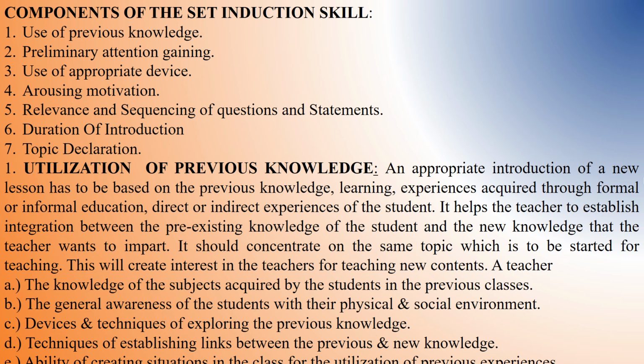Utilization of previous knowledge. One cannot teach in a vacuum. An appropriate introduction of a new lesson has to be based on the previous knowledge, learning experiences acquired through formal or informal education, direct or indirect experience of the student. Through this skill, the teacher knows the status of motivation, intellectual abilities, and socio-cultural background of the student. It refers to the level of achievement from previous experience, which is a must.